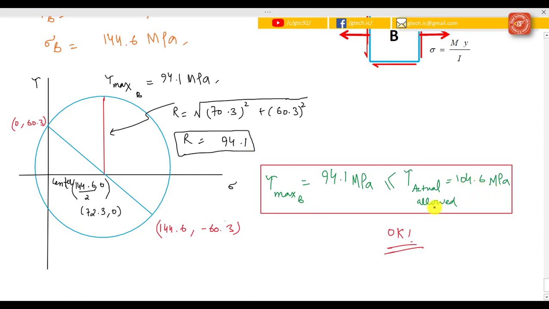And so again we are okay, and we have now checked A, B and C critical points, and all of them are good enough for our design. And so we have now arrived at our final answer. We are going to select the 356 times 45 wide flange I beam with the section modulus, and it will work to carry the load as desired. And so you now have a very nice procedure for designing a real world engineering beam.